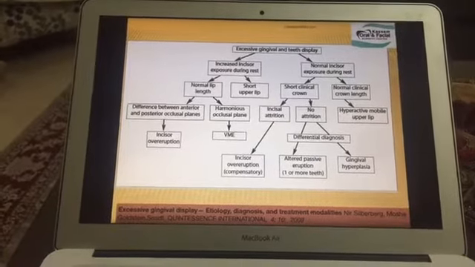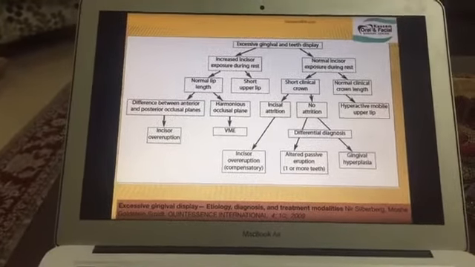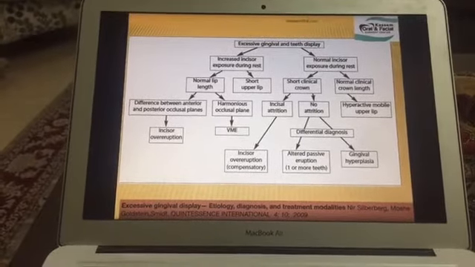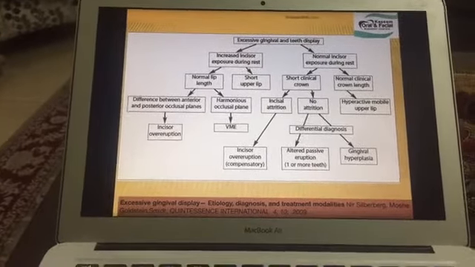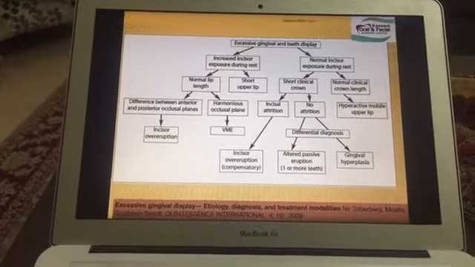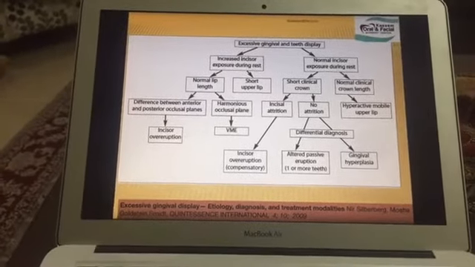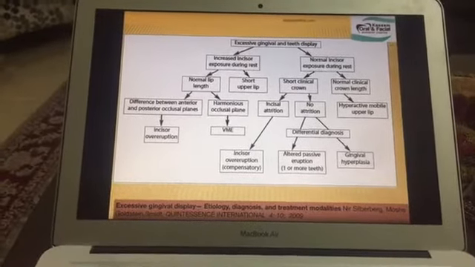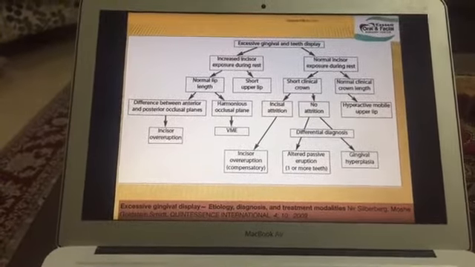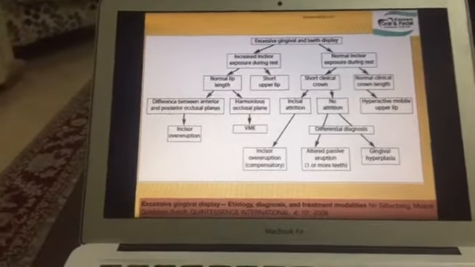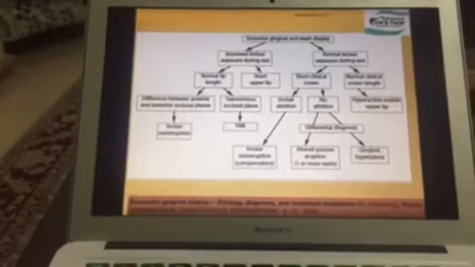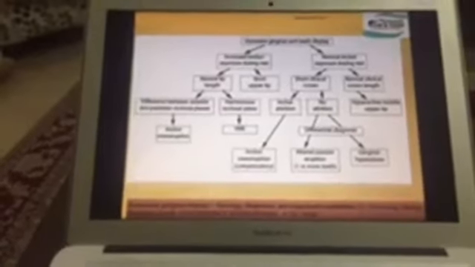If the lip is normal, we have to put a mirror on the occlusal plane. If you find it harmonious, it can be a case of VME, vertical maxillary excess, so the patient is a candidate for orthognathic surgery. Can we use neurotoxins or Botox in that case? Yes, but it can be a camouflage, not a treatment. If there is a difference between anterior and posterior teeth, it can be incisor overeruption, so it will not be a case for Botox. It has no value. This is an orthodontic case.